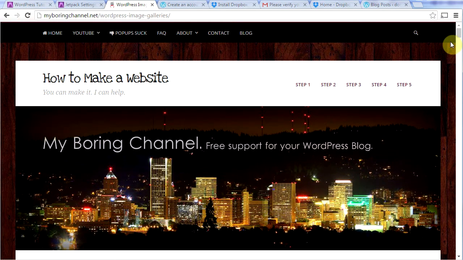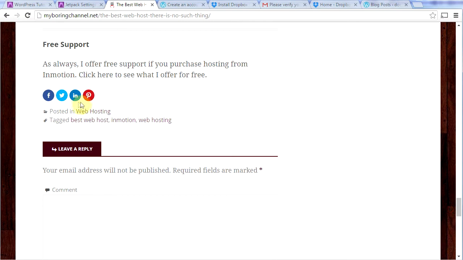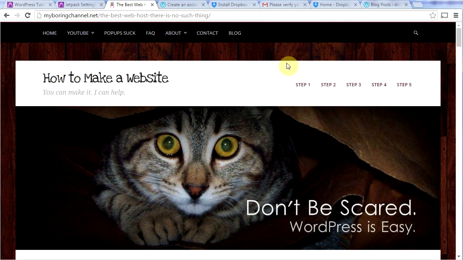Now, also, on the bottom of my articles, you will see these sharing buttons. These are the sharing buttons provided by Jetpack. They are very nice looking, and when folks click on those, they can automatically share your article with folks on their own social media sites. Nice. These are just some of my favorite features of Jetpack, and I wanted you to see them in action to see how useful they really are.